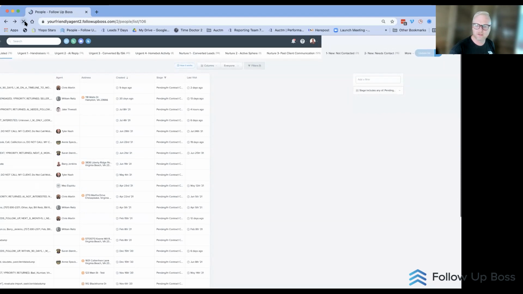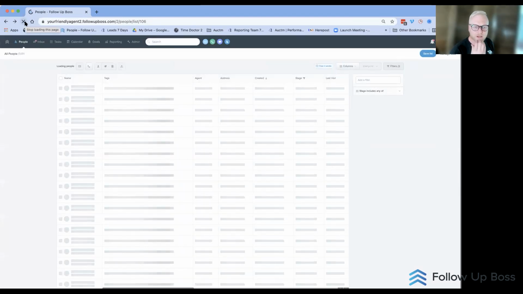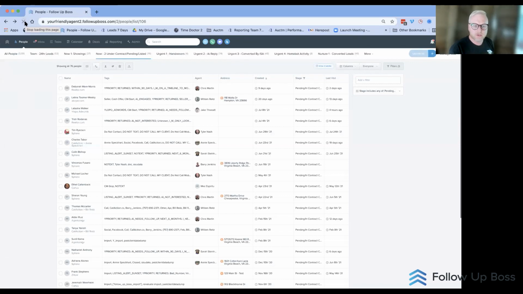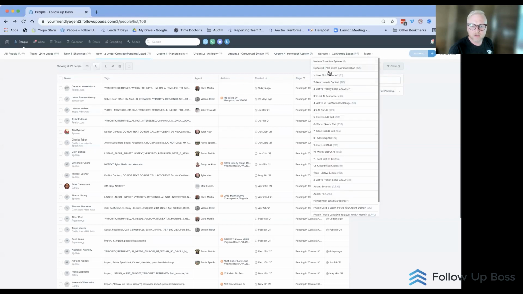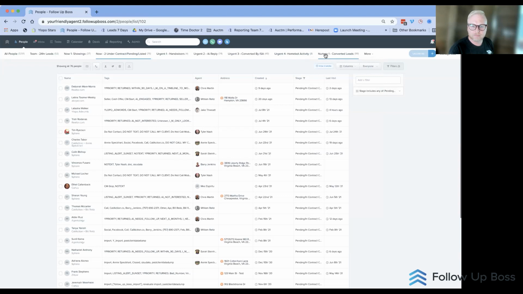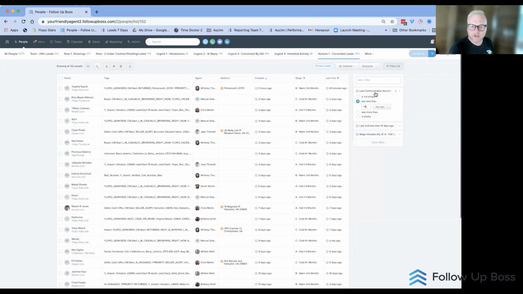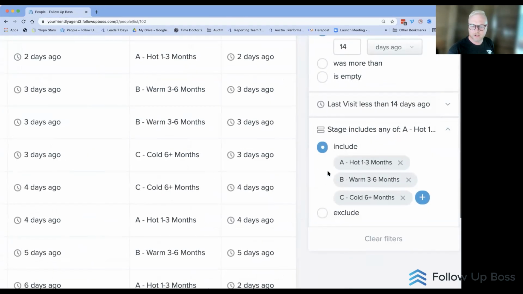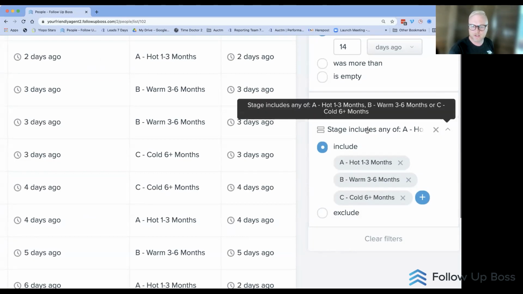The second thing that I have found really helps is filtering your lists based off of last communication. So you see here where I've got a list of all of the leads that my agents have converted, right? So they've spoken to them, and these are stages. Stages are really important. And where stages get confusing is when we turn a stage into a lead source. As soon as you do that, it's like, wait, what's a stage again?